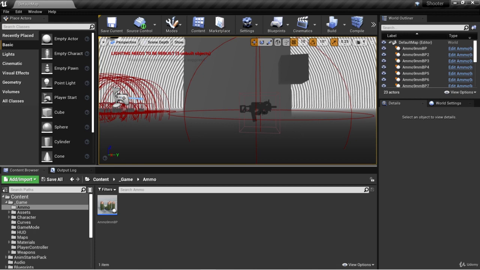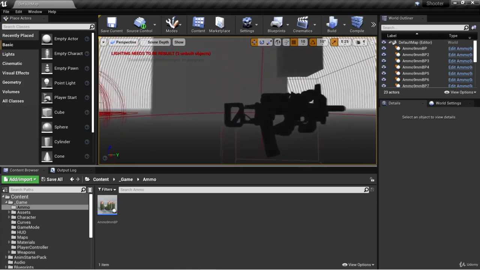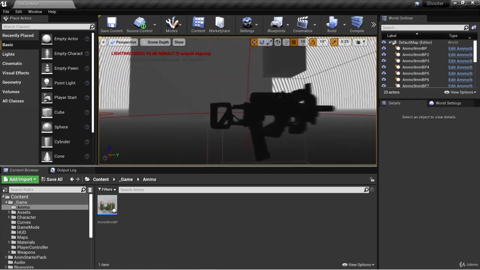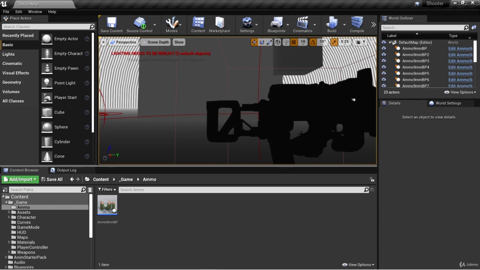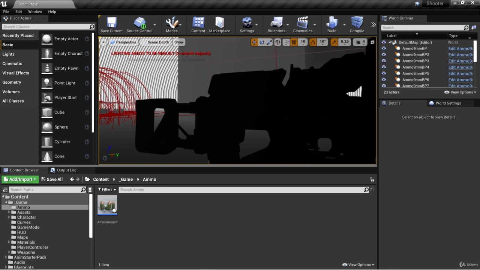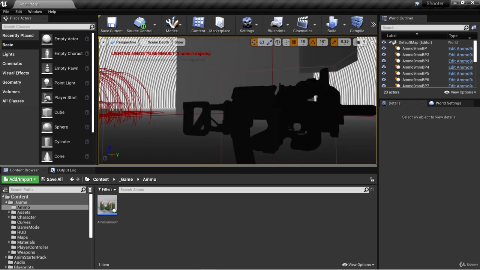So objects that are closer are going to have darker pixels, and objects that are farther away will have lighter pixels. If I zoom in on the gun here, you'll see that the gun gets darker and darker, because its scene depth is getting lower and lower, and therefore the visualization for that is going to result in a darker pixel.